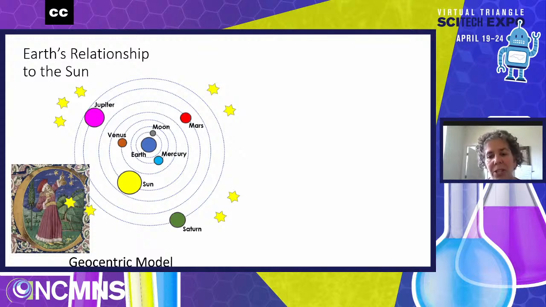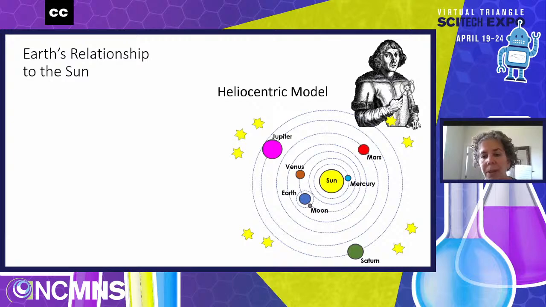And eventually, just as with language growing and the naming of the sun and the Earth growing and changing, so did our understanding of our relationship to the universe. And eventually, Copernicus scientifically documented that the geocentric model was wrong. And he developed the heliocentric or sun-centered model of our universe. And Copernicus's heliocentric or sun-centered model was published in 1543.